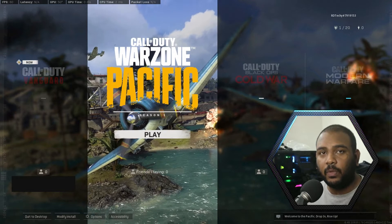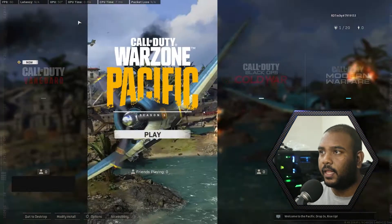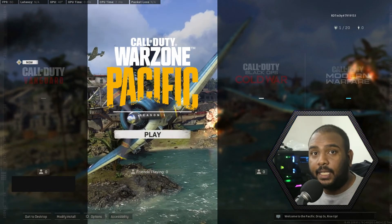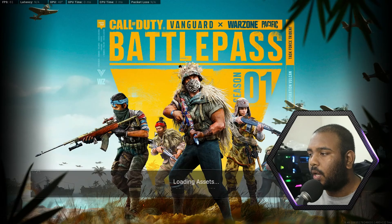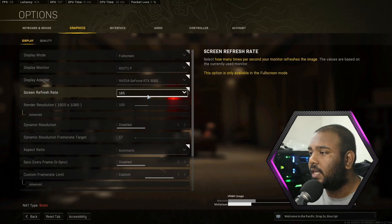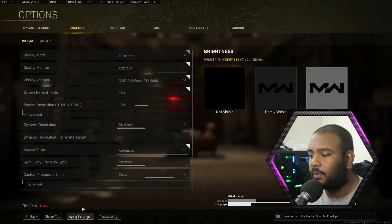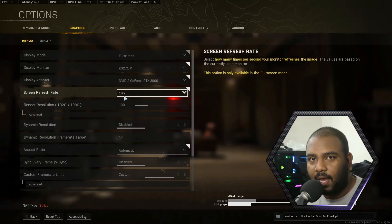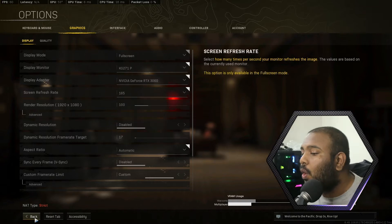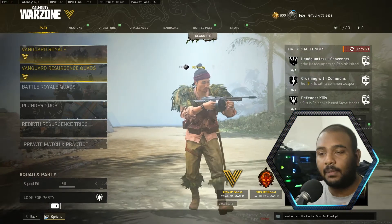I don't know why Elgato has trouble with higher hertz, but as you can see, we no longer have the green things — there's nothing green, no artifacts, no screen tearing or visual tearing at all. After changing the option in NVIDIA control panel to 120Hz, go into the game settings and make sure 120Hz is selected and not the higher hertz. Even though it shows 165 in the game, you need to click on it and select 120Hz, then apply. If you click 165 and save, you'll lose display. I don't know why we have to jump through all these hoops, but this helped for me — his hair is flawless. Well, it's got some clipping, but that's Warzone.